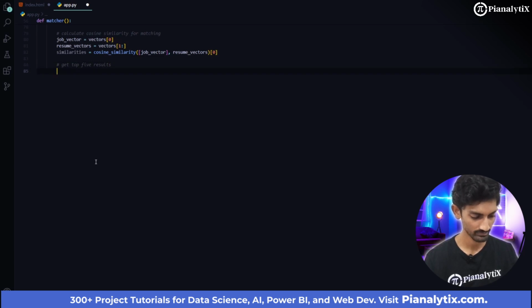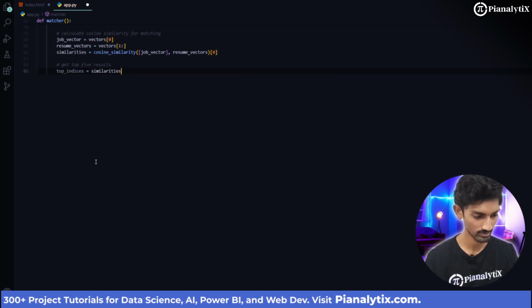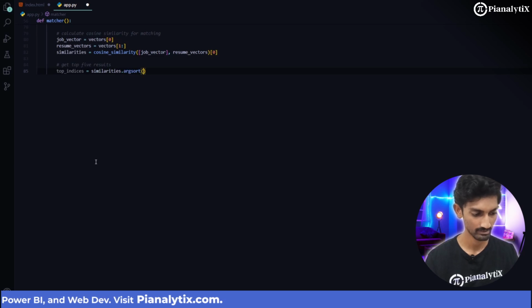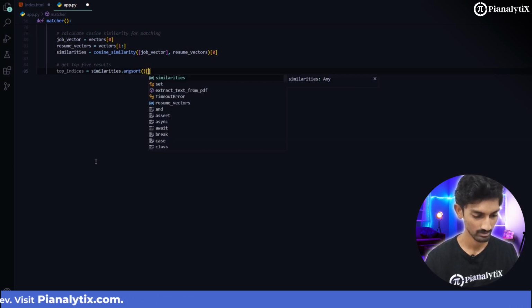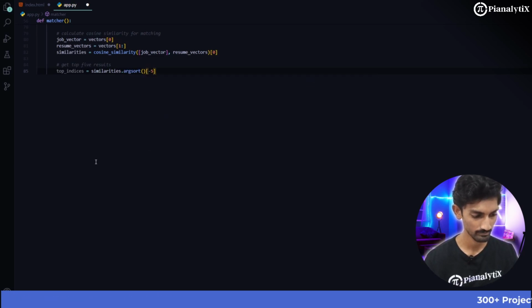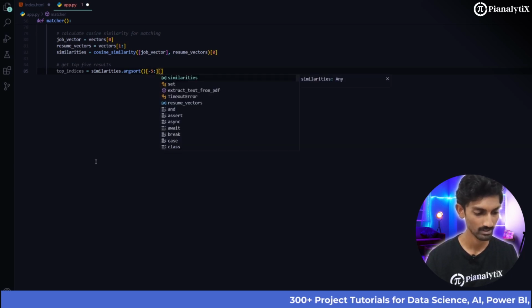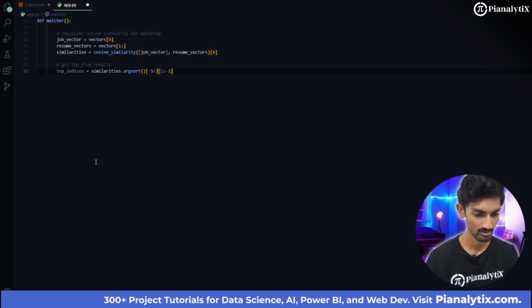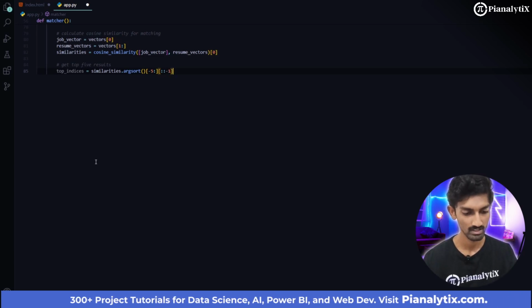So now let's do top indices equals to similarities dot argsort. Let's sort it with the -5 for the first top 5, then colon -1. That will do the top 5.